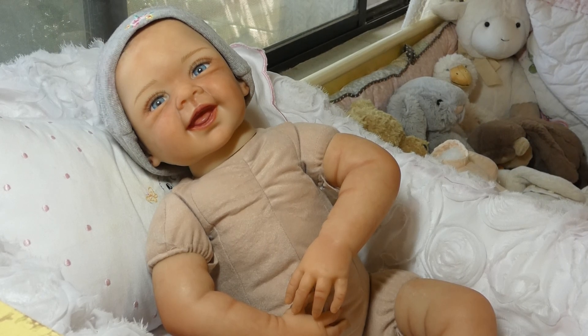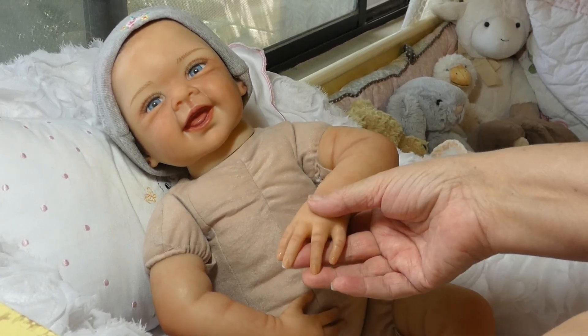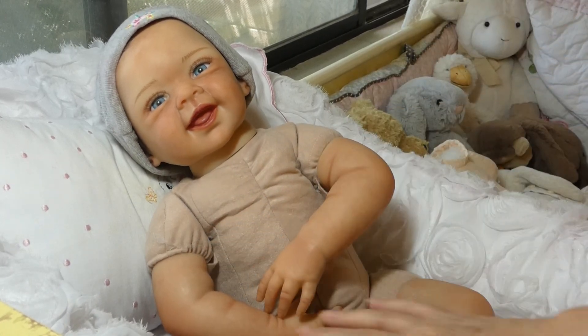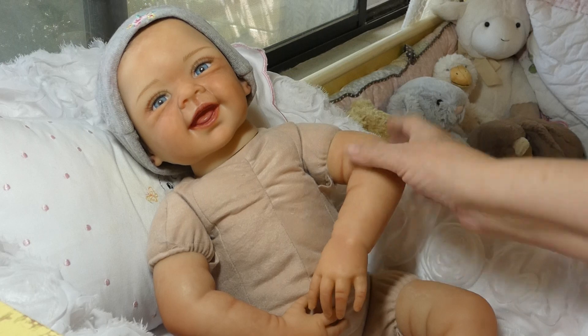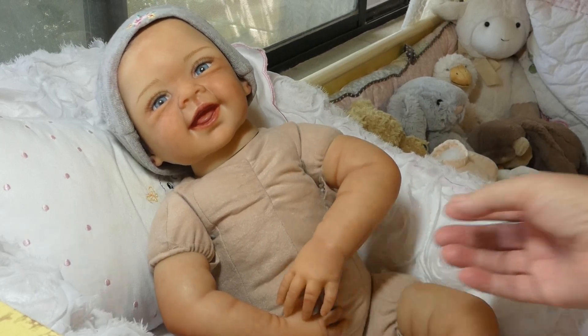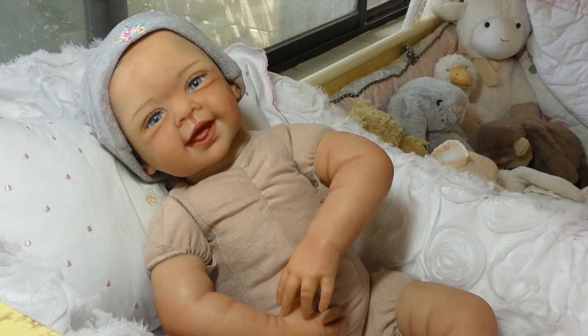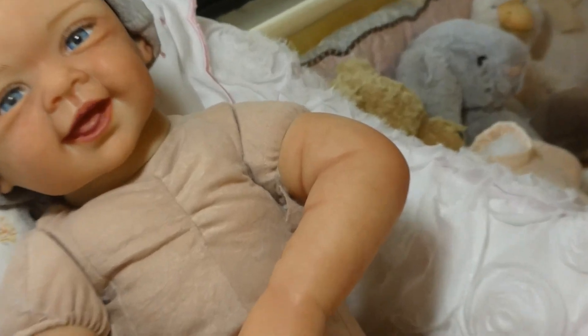So that's exactly what I did. I matte varnished all her limbs, and I didn't touch her manicure because that was really pretty good. I varnished all the limbs and the head, and then I just painted them like I would be doing a reborn. The only thing I didn't do was remove any paint. She had barely any blushing, anything. She was very white vinyl, so that kind of made it easy. All I did was add color, creases, and a little mottling.